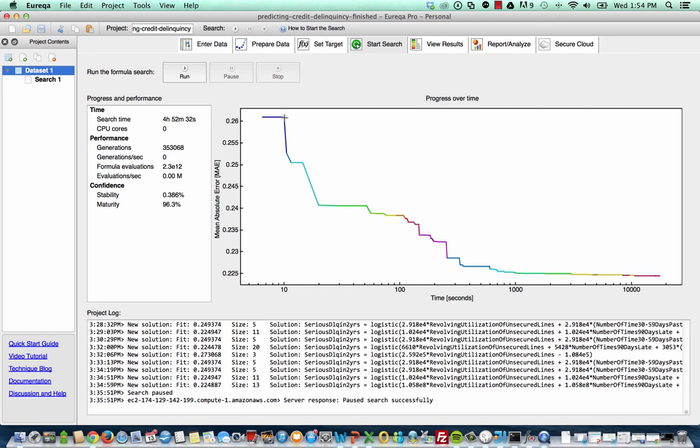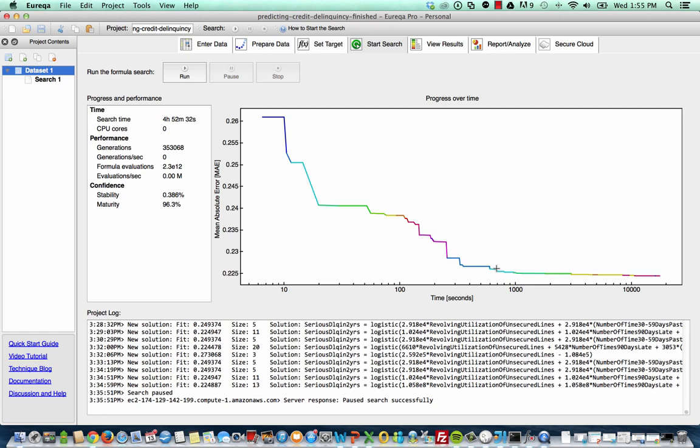You can see that error drops as Eureqa creates more accurate solutions, and that's reflected on this scale because it's time versus error. At Nutonian, we tend to look at the big drops in mean absolute error as signifying that Eureqa's latched onto some truth within the data. So for us, what we find interesting are these points right here, here, here, here as well, and then I think this would probably be one of the last ones we'd really want to look at, potentially here as well, because you can see that as time goes on, the accuracy of the solution has somewhat plateaued.